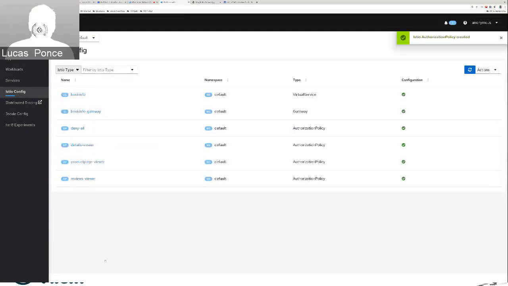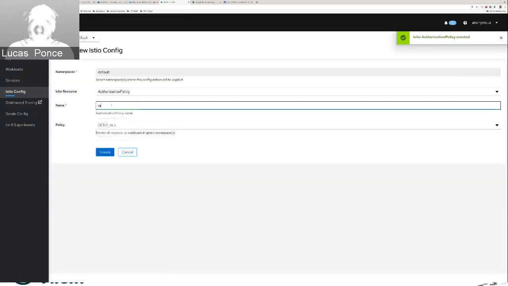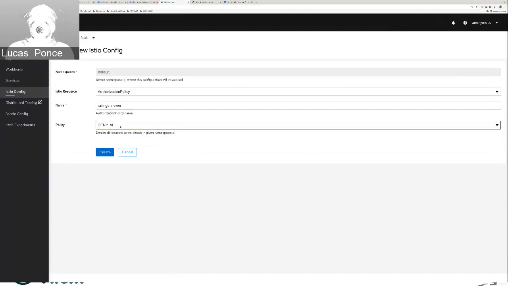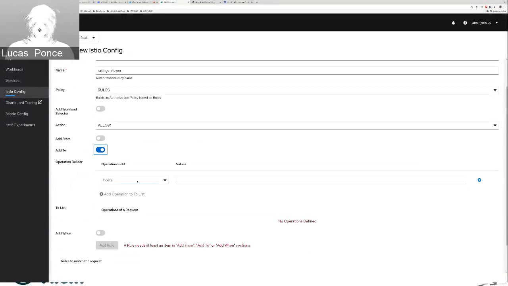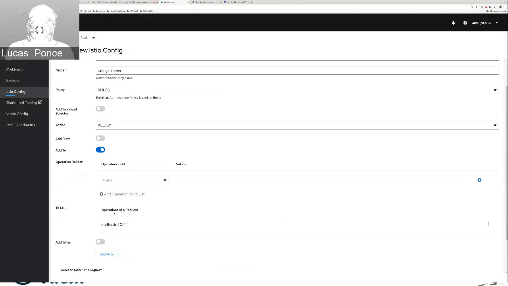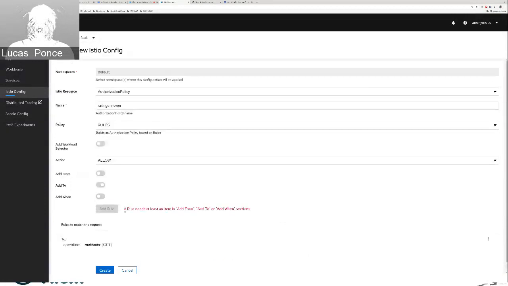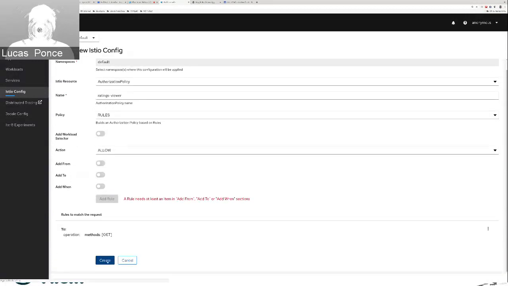I create the rules, and finally the ratings one, where I create a rule, I go to the builder, I show how I can select what are the details of my conditions, right? And add this to the rule that I want to add, and I generate this one, right?